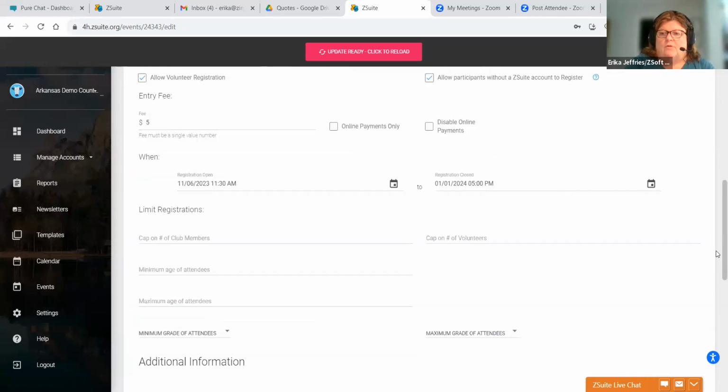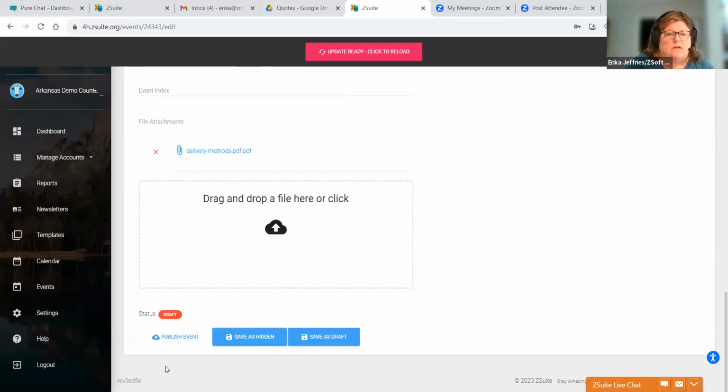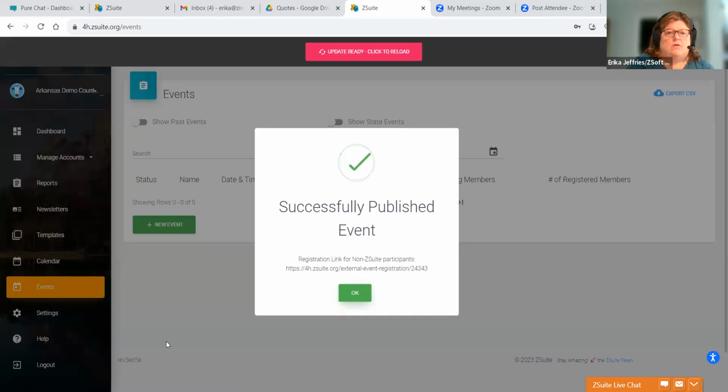Double check your parameters. And so what we're going to do, we're going to publish the event. And then you can see here registration link for non-ZSuite participants.